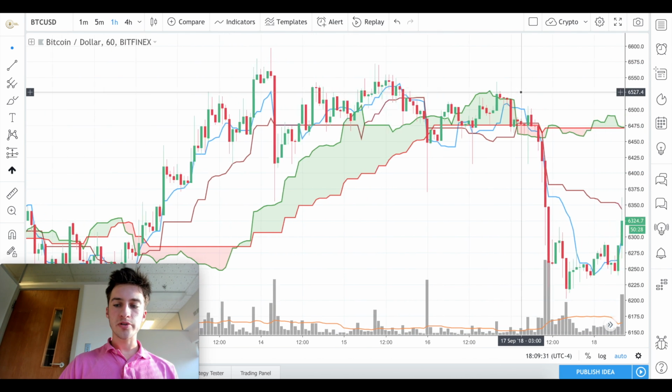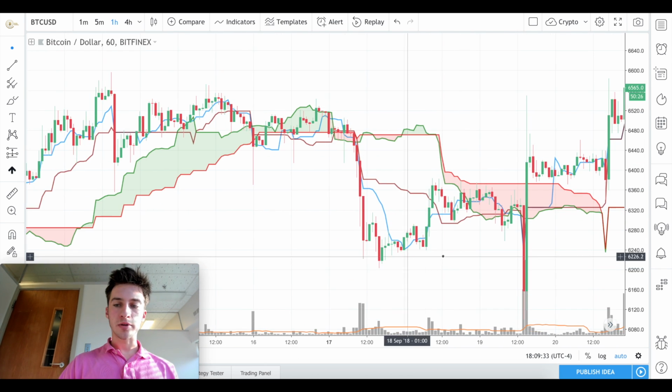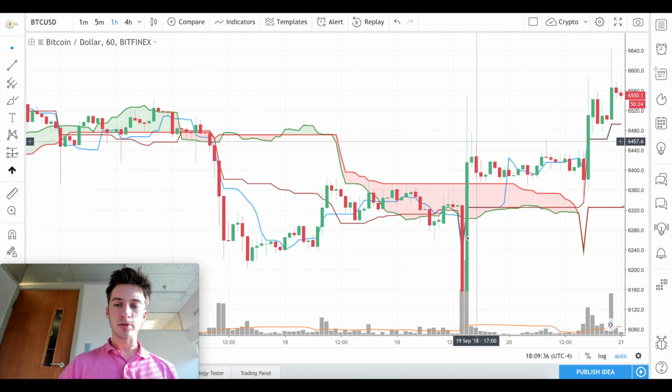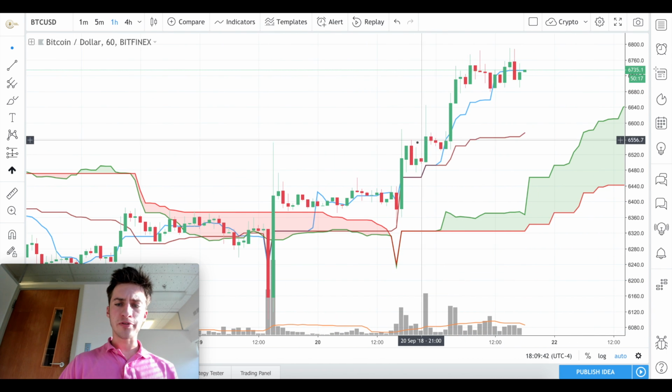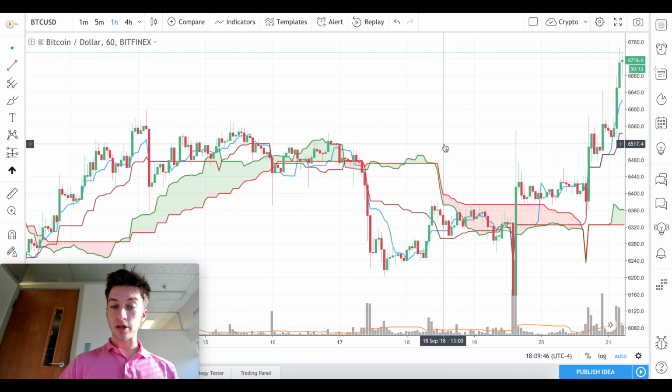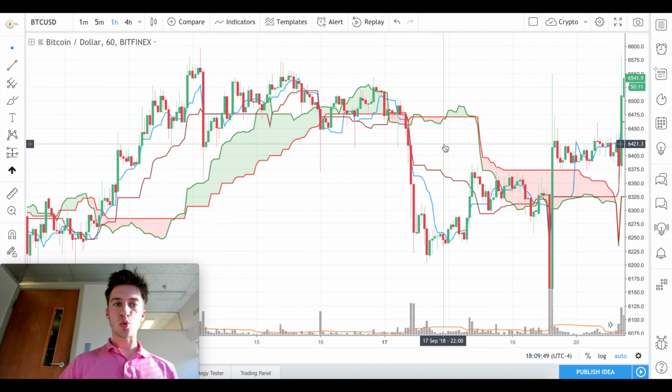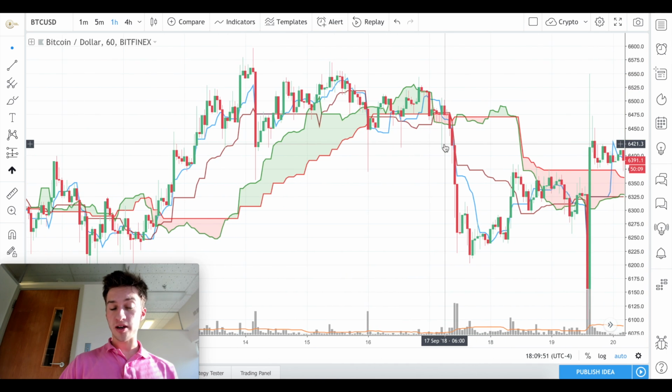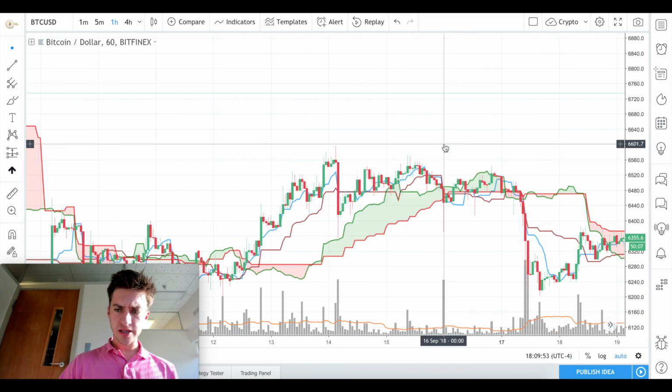Volume spike, price reversed. Volume spike here, and price went higher, and then some shenanigans here where price went down, hit stop losses, went up, and then consolidated, volume spikes there. And then we get a few volume spikes here. One way you can use the Ichimoku cloud with these volume spikes is, again, just to gauge, should I buy or should I not buy, or should I sell or should I not sell here?